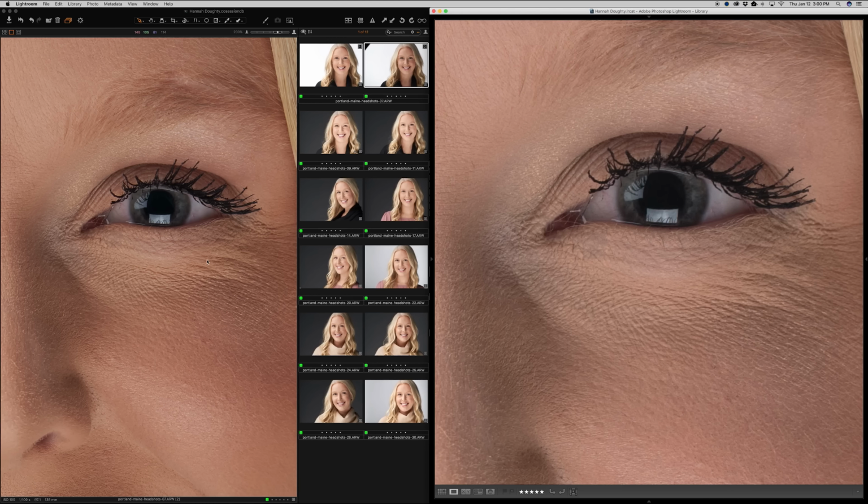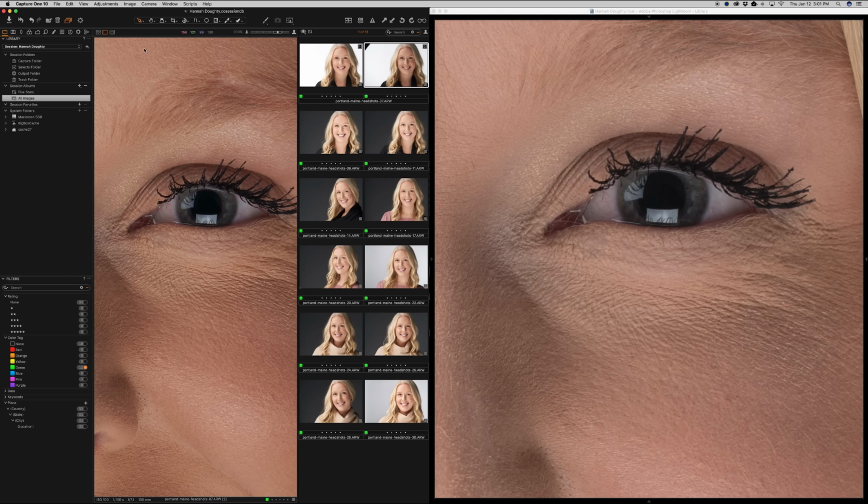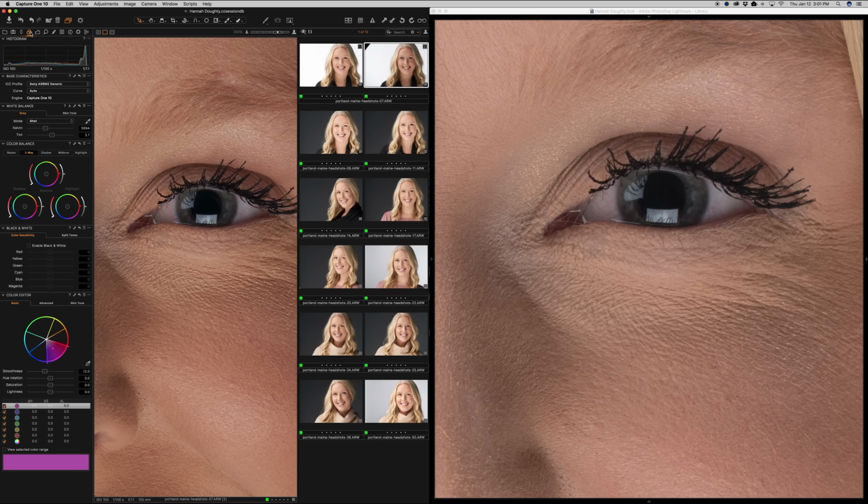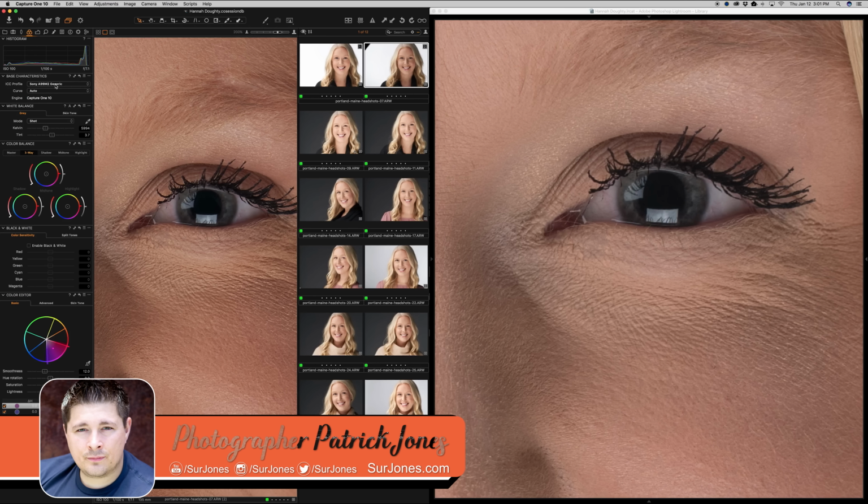So now you're saying, Patrick, well, this is still doing stuff to the image as it's coming in. This is bone dry. Well, it is providing my camera's profile that it's created of my camera. So let's take a look at that really fast. So let's go ahead and open up our tools. Oh, we're not on the right one. Here we go. Now, if you go in here and then go to color. So in our color, we have an ICC profile. It actually picks the A99 Mark II generic.